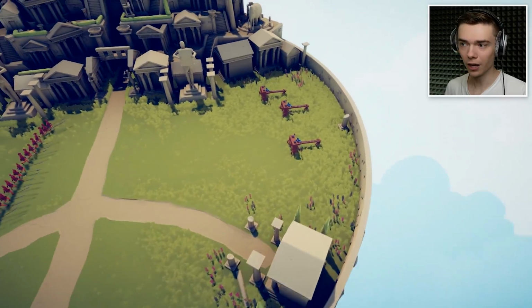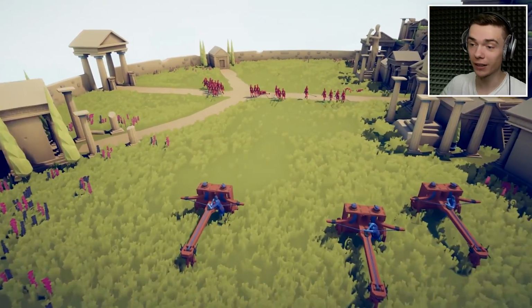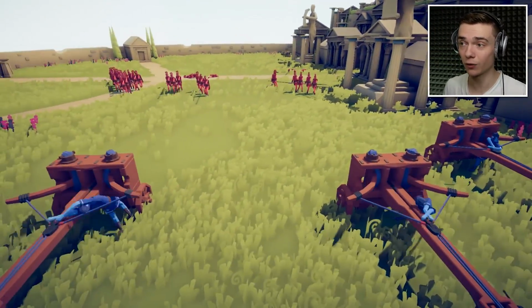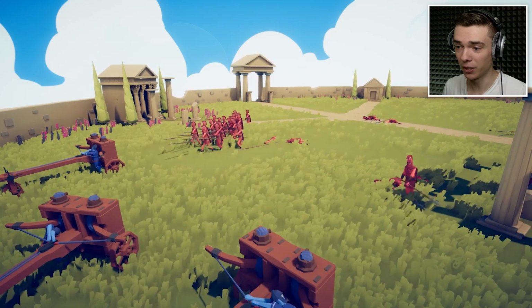Now, unlike the meatball launchers, we have the ballistas over here. Why do I say catapults? Unlike the catapults, I'm sorry, okay, we've got the ballistas. And unlike those other things, we can actually safely put down three of them without saying that I have cheated. Which feels pretty good, man. Now, let's see if they are gonna be good enough at it.